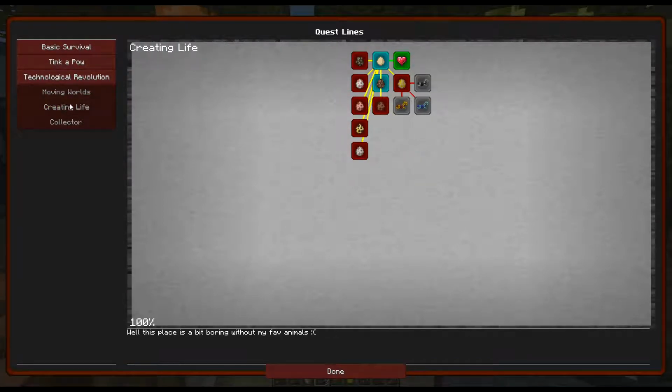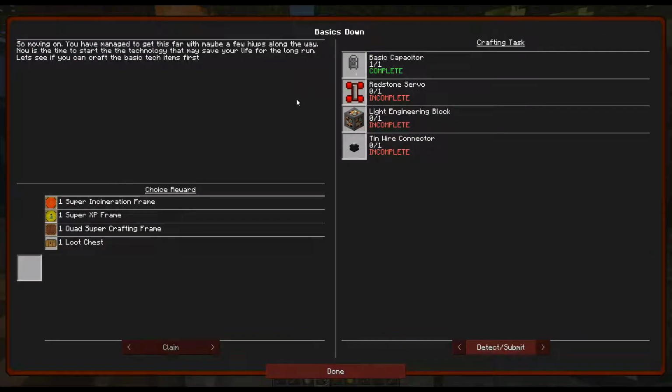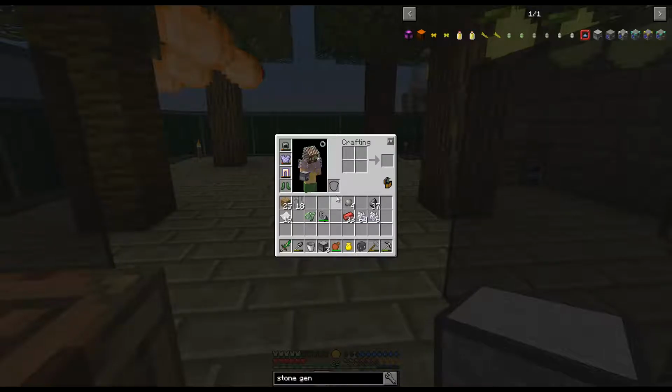We could also do some more creating a life stuff, or we could start getting into this, but I don't know. AE2 is such a big thing. Basics down: redstone servo, light engineering block, 10 wire connector. You know, these aren't bad, I don't think. Let's take a look at that too.